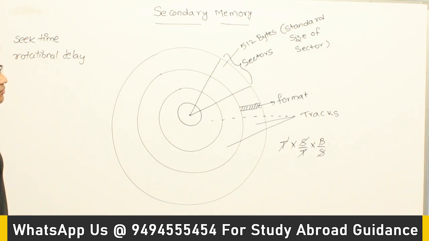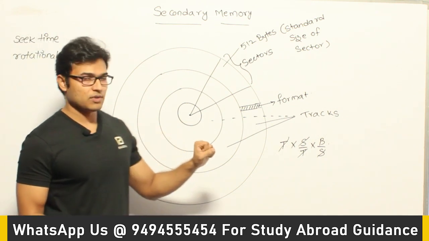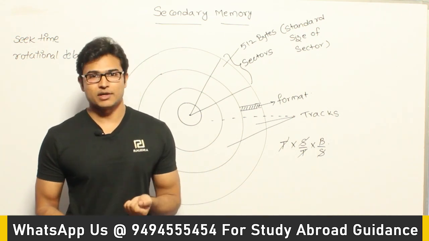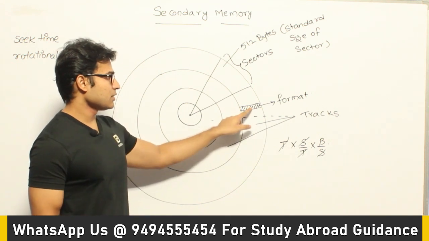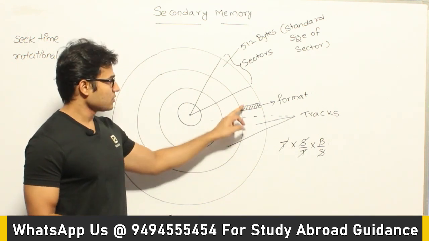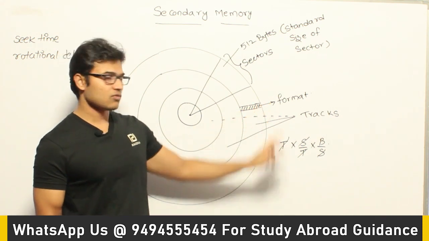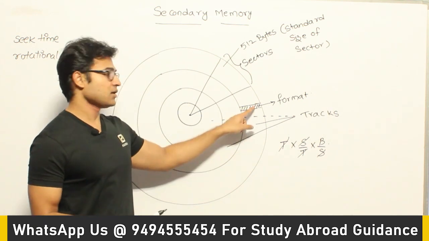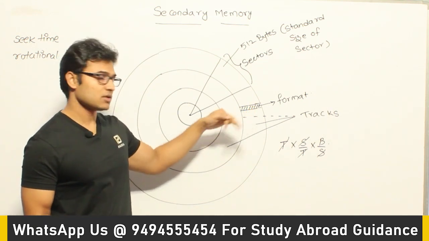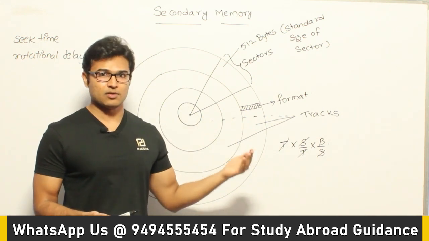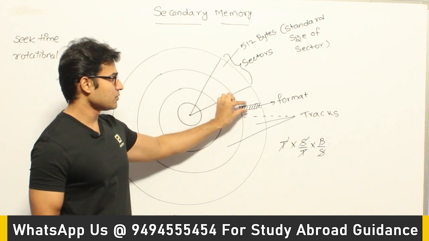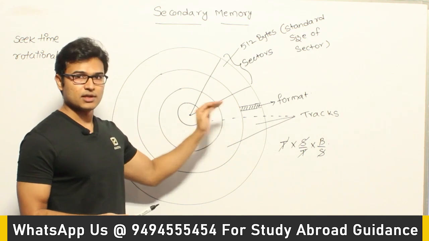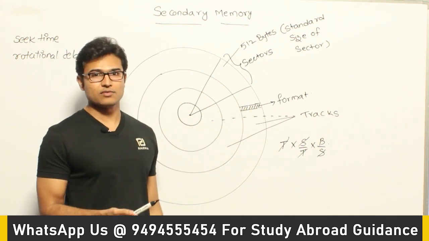Even though the size is going to be something, we might not be able to use the full capacity, because we have to leave some space for formatting. That is called the inter-sector gap. Some of the space is wasted for formatting. Formatting is required because we sometimes want to save the sector number, the track number, and whether the sector is full, empty, or free to be used. We want to save some information. You can assume it as a header which describes the entire sector. For that reason some of this space is wasted for formatting.